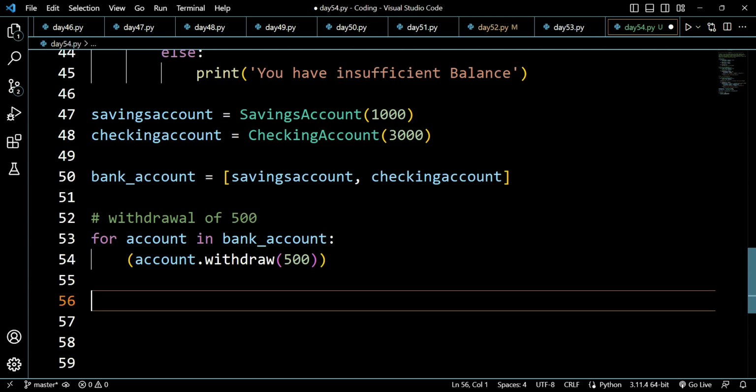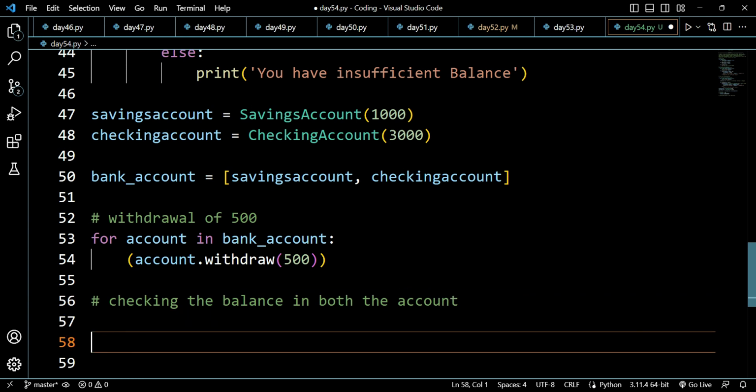Now we check the balance in both accounts using a loop.